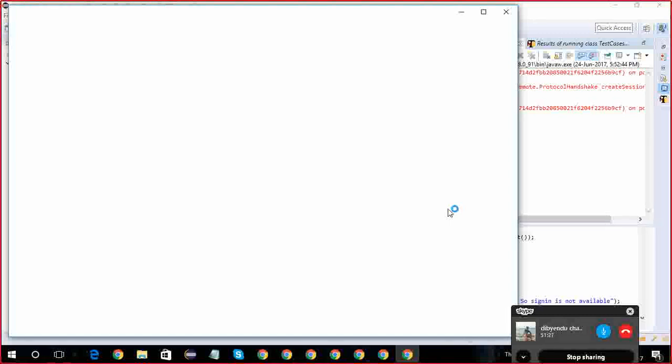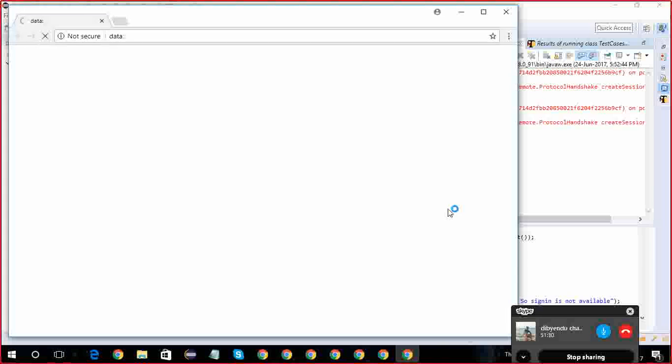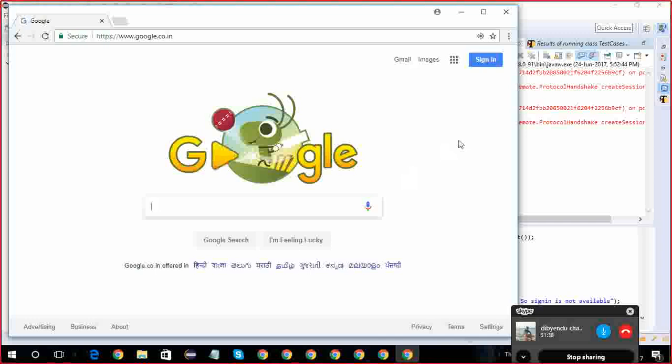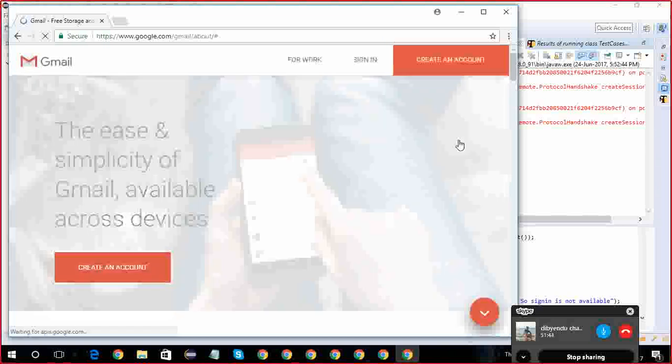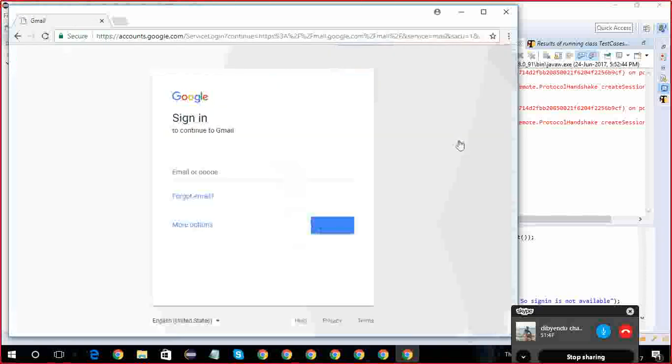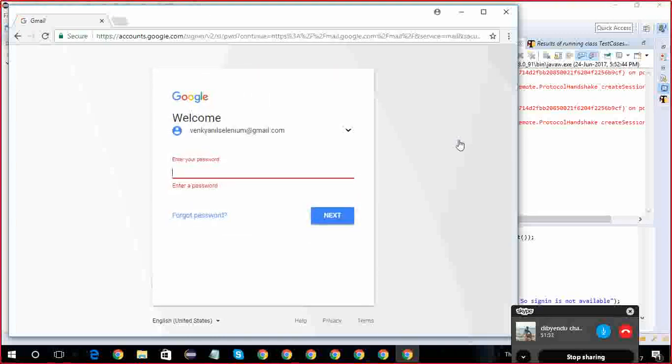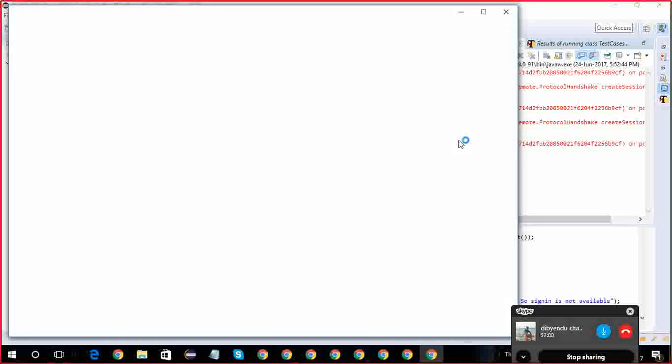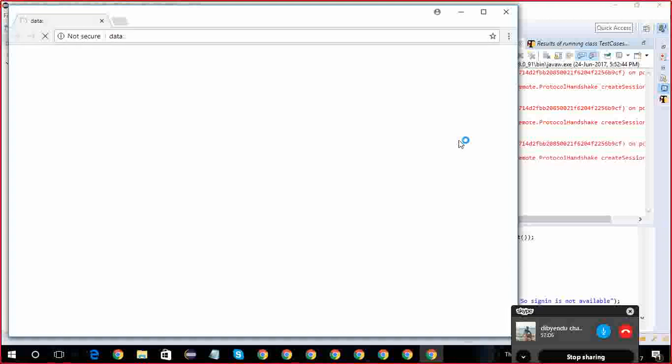Similarly, we have something called after method. After executing each test case, see here, if you observe, your number of browsers keeps on increasing. So after executing the test case, you want to close that browser. So closing related statements, you write inside the AfterMethod annotated method. Write a method, close browser, like that one method. Before that method, you keep the annotation @AfterMethod so that after executing each test case, it will execute.